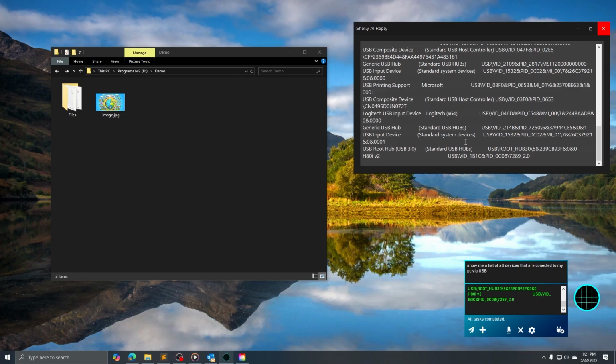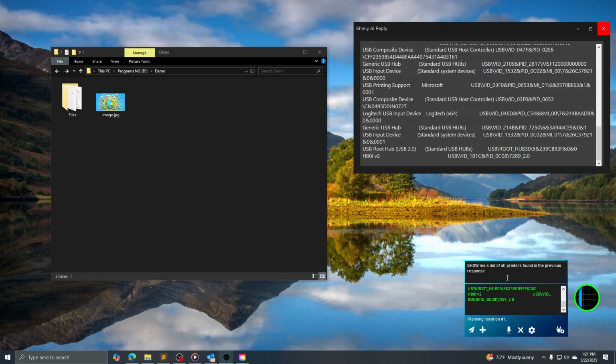Now of course, if you don't understand anything from here, you can simply ask, show me a list of all printers found in the previous response.